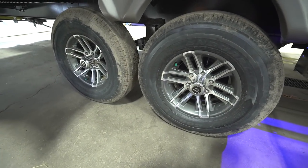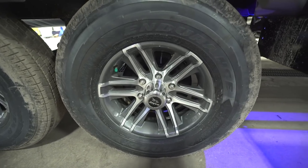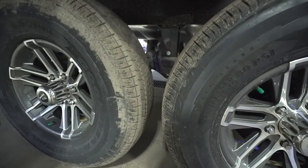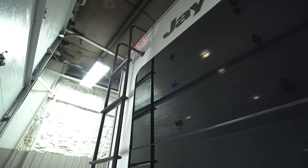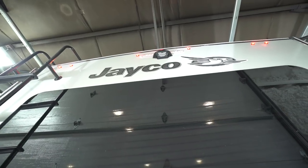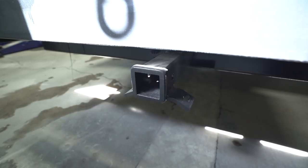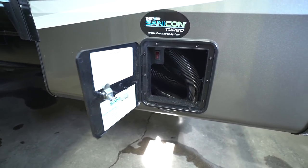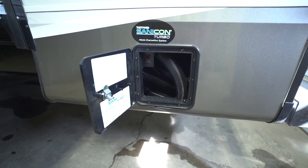The Jayco Eagle has aluminum alloy wheels — gorgeous and rust-free for years to come. The tires are nitrogen-filled, and in the middle you'll notice the MORryde CRE 3000 suspension system, which in conjunction with the MORryde pin box makes this a very smooth towing unit. On the back is a rear-mounted ladder for easy roof access. At the top center is backup camera prep, making installation easier and saving on labor costs. Under the bumper is a rear two-inch receiver for a receiver-mounted bike rack. As an option, you can get the SaniCon turbo waste system — a macerator pump that grinds waste and helps keep the black tank cleaner.